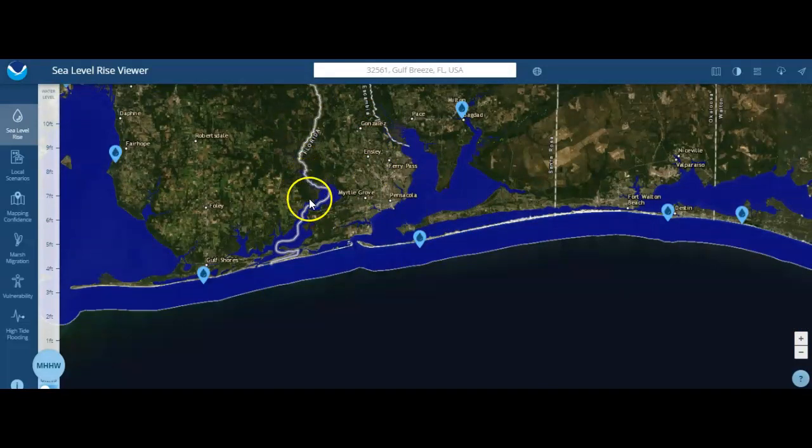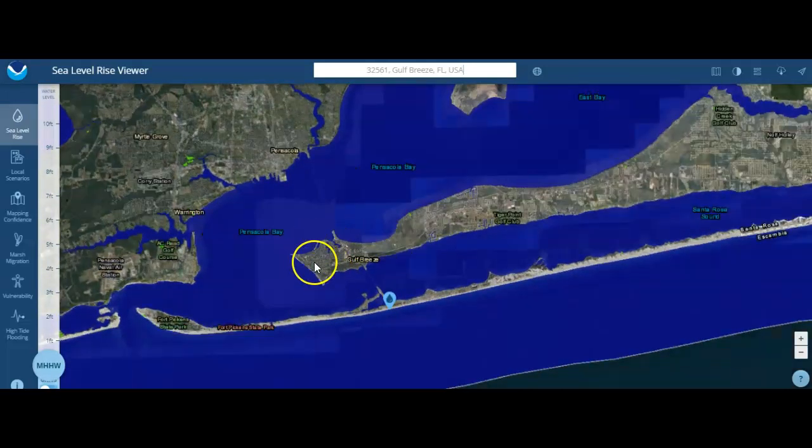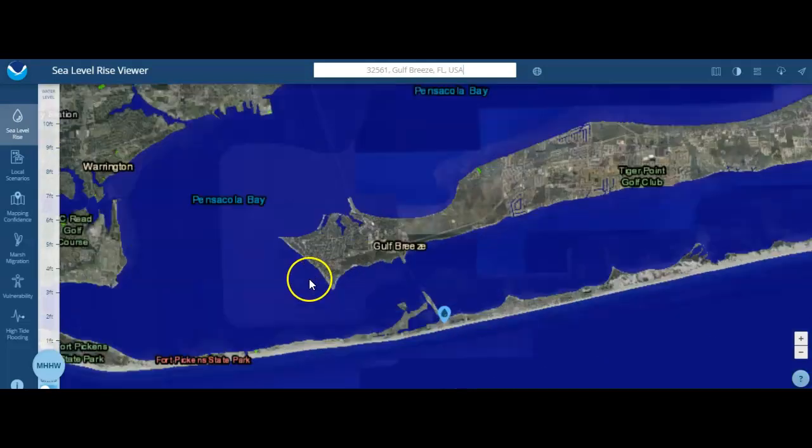This is the Alabama-Florida line here that you see center left. There's Gulf Shores, and then this bay over here to the right is Mobile Bay. This is Perdido Bay right here, and then this is the Pensacola Bay area where I grew up. All right, so here we are in Gulf Breeze. Right here, it's sandwiched between the mainland up here in Pensacola and this long barrier island called Santa Rosa Island. We'll be talking about barrier islands in a few minutes.